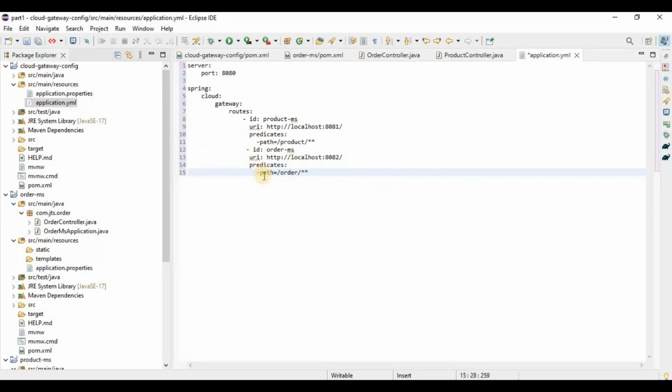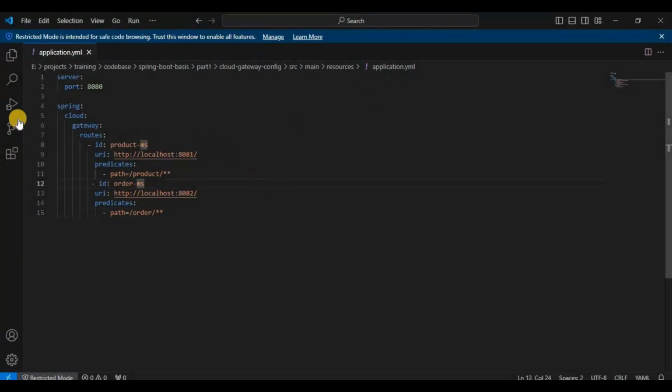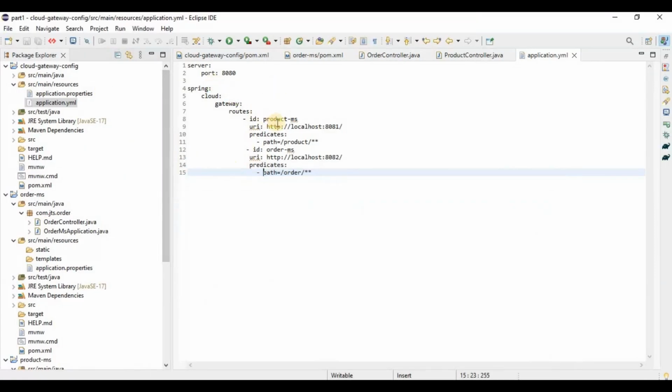So this is the kind of configuration at the gateway level using the properties file. In VS Code it actually looks better than editing the properties here. So this is fine. Next we will run this application and check how it is working. Once we start all three applications, we will check from Postman and call the API gateway directly, and based on the URL it will call the respective services.